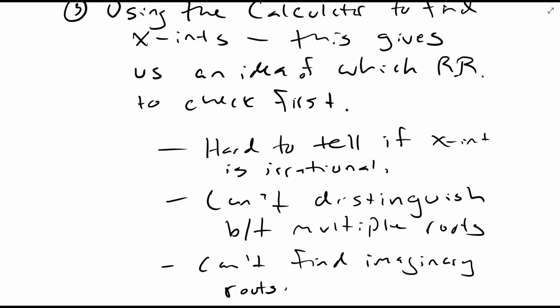The second issue is we can't identify if a factor occurs multiple times. So say that my polynomial factors to x plus 1, and then x plus 3. Just by looking at the graph, I can't really tell if that x plus 1 is being used more than one time, right? But that's something that could happen. And then the third issue is if my polynomial has only imaginary roots, the graph can't really identify any of those. Like the imaginary roots wouldn't show up there at all.